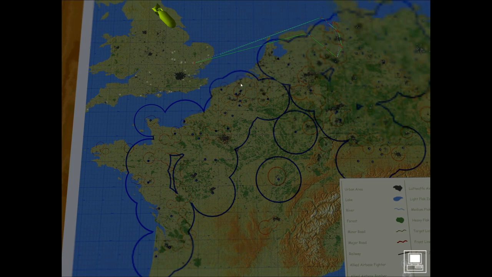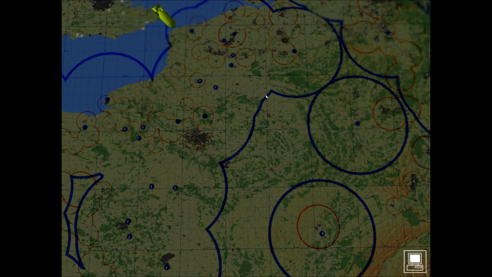And the red zones are the flak zones, as I mentioned earlier on the legend. So again, if you are flying outside of any of these red or pink zones, then you will not be subjected to flak. However, as soon as you enter one of these, you will very likely be subjected to flak.